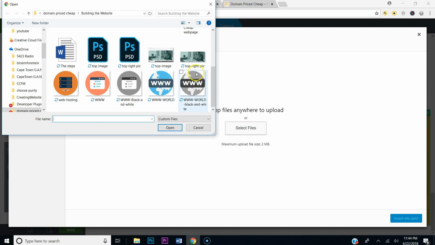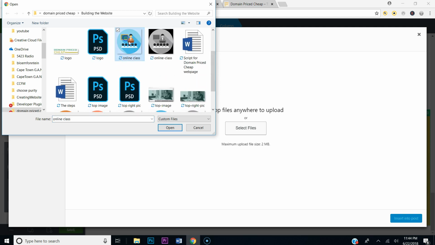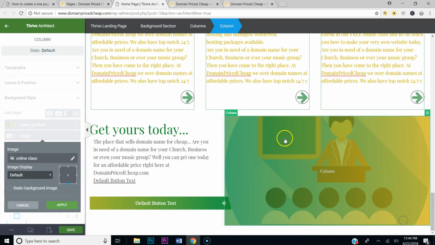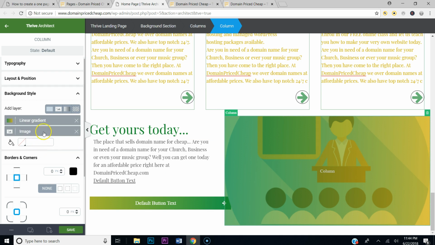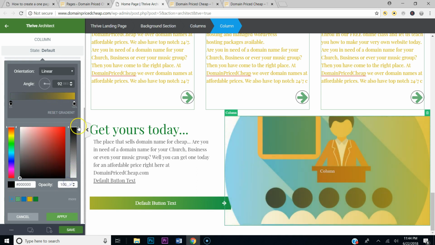I don't see it here, but maybe we could just use anyone. So let's use this guy here. Let's use the online class, but we won't make it black and white. We'll just keep it color. And I'll probably change up the grading a little bit just to give it a different feel. Let's see. Boom, boom, boom. Okay, what else they got?